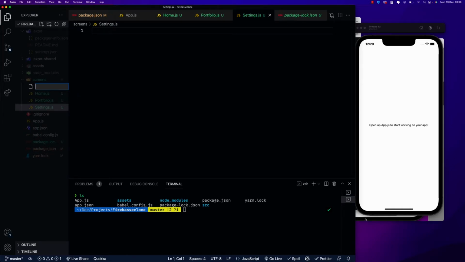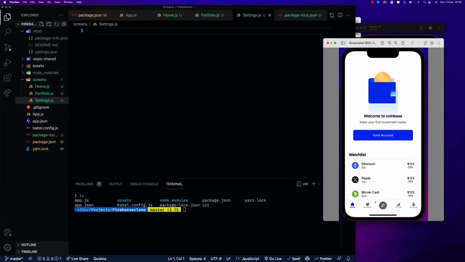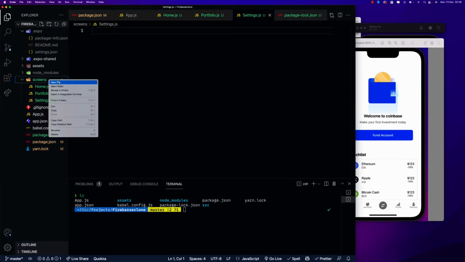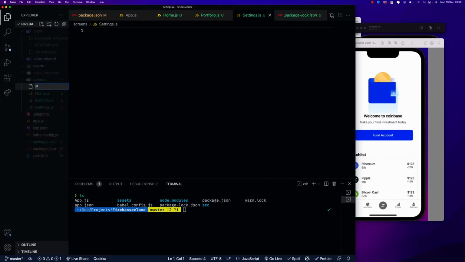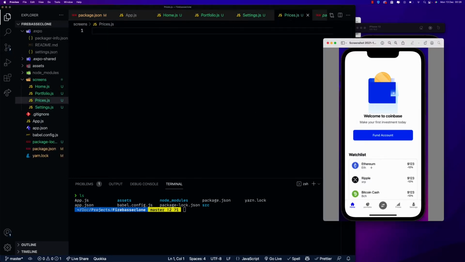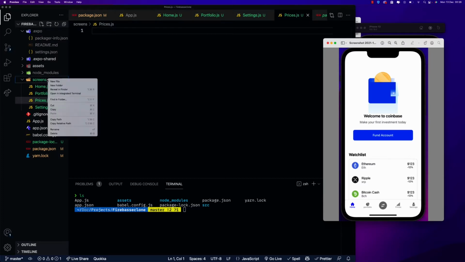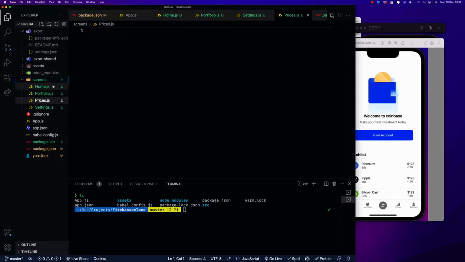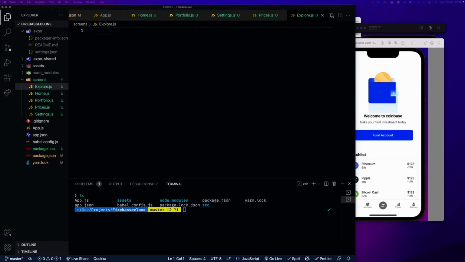Let me just have a look at our screenshot. prices.js, explore.js, and then what I'm going to do is just create some components inside these screens.